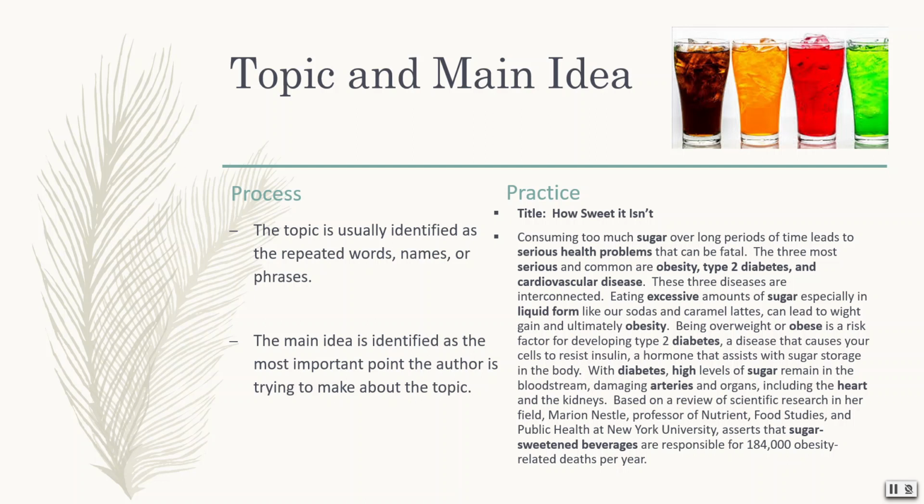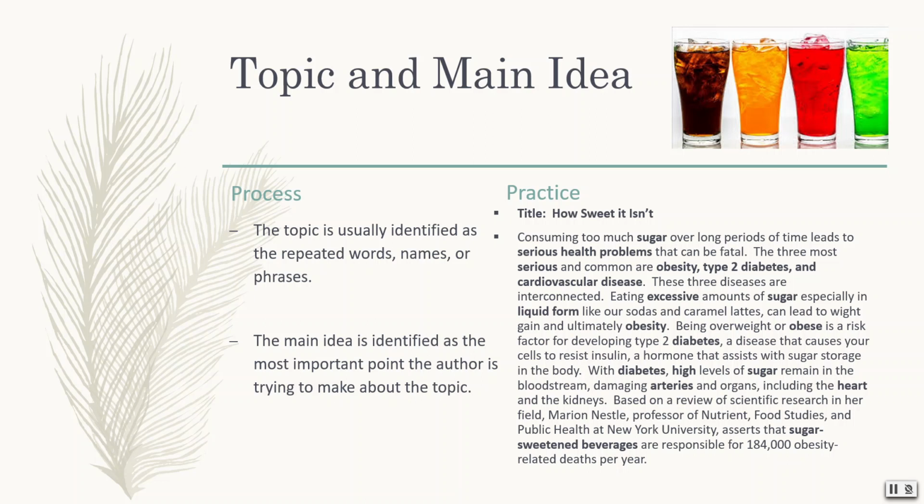But now you want to find out more about that particular overall main idea, how sugar, the unhealthy aspects of sugar. So each paragraph is going to have its own topic and main idea. And so just a quick review of that as well. One of the best ways to figure out the topic is to just ask what word, name, or phrases keep repeating themselves. And as you can see in the dark print on the right, I have highlighted the words that repeat themselves in this particular paragraph from the article, How Sweet It Isn't.